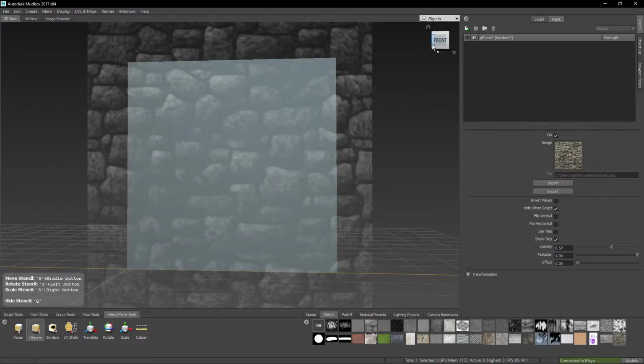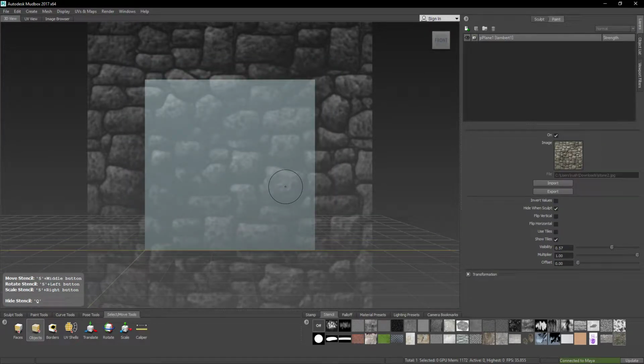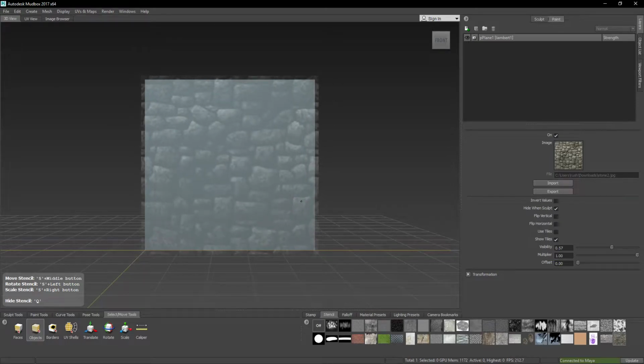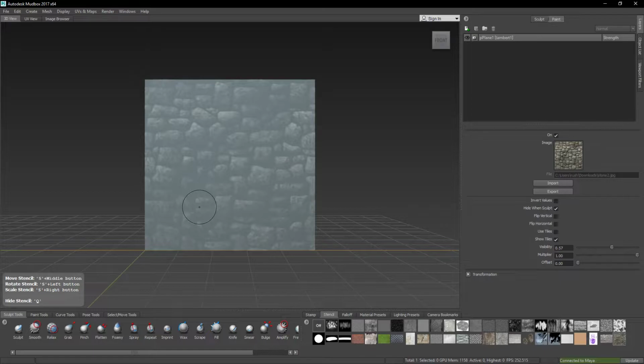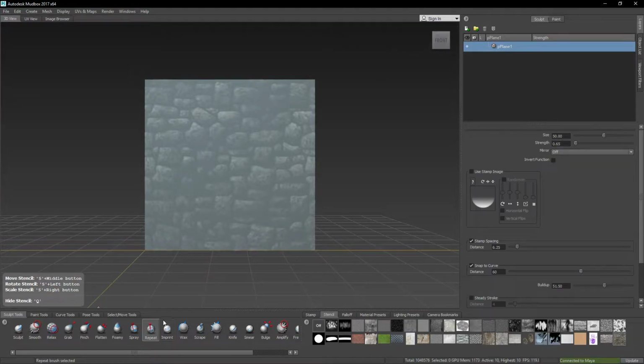Right. So I just want to put this up on here, and I think I want to sculpt the detail in. So I'm just going to go ahead and subdivide this a bunch of times. Let's do 10, so it's 1,000,000. I'm going to repeat. Let's just do a test run and see what this looks like here.